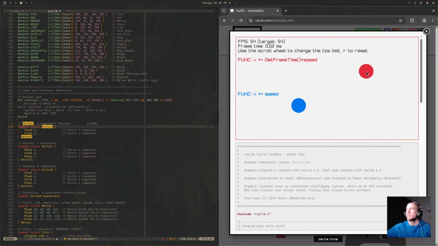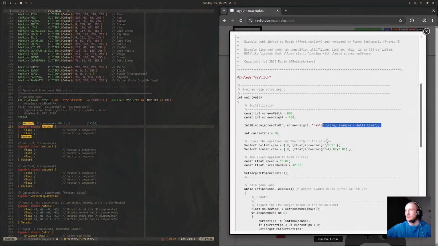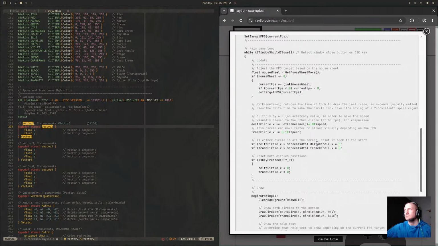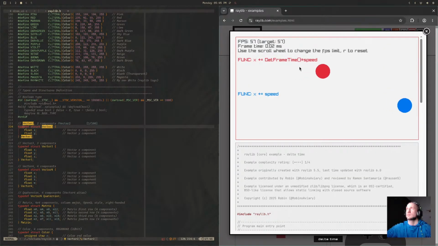So this is 1/3 down the page. This is 2/3 down the page. That's what this was. Y positioning. And then here it's 1/10 of the speed, and then this one is 6 times the speed, but it's going to be 6 times get frame time. Get frame time is returning 2 milliseconds. So 6 times that would be 12. Oh, and you can see these are different speeds.